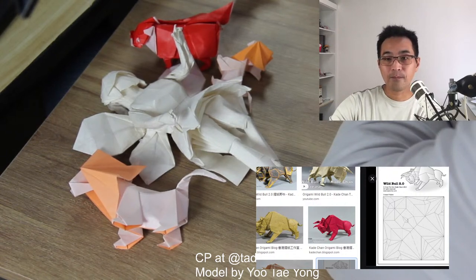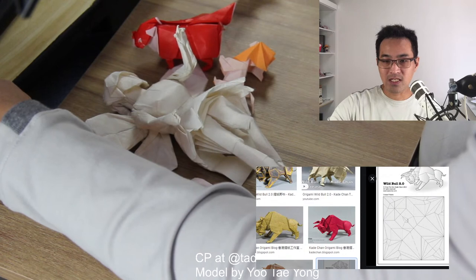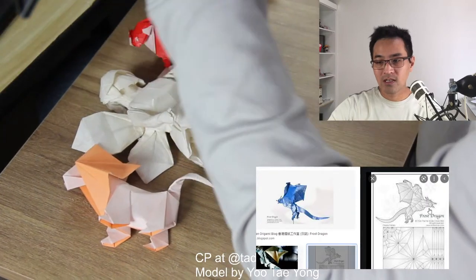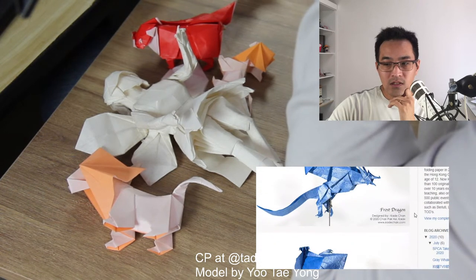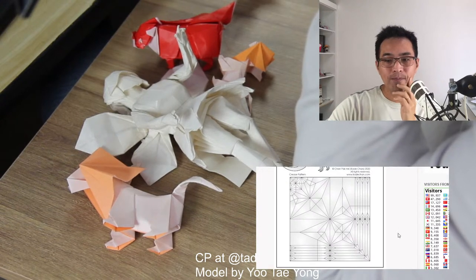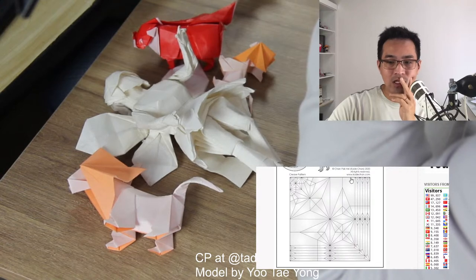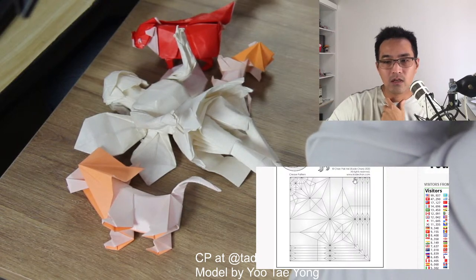Oh, it's on the Discord. Frost Dragon by Kadechan. Let me see. But the bull is a very good idea. Oh, the Frost Dragon is actually easy to fold. I can see the whole structure. I mean, again, tail, hind leg, front leg. The front leg is attached to the wings, right? Because this part here is the wing with the hind leg.